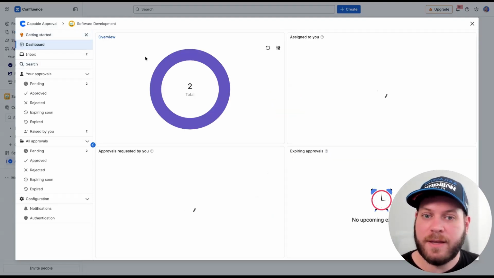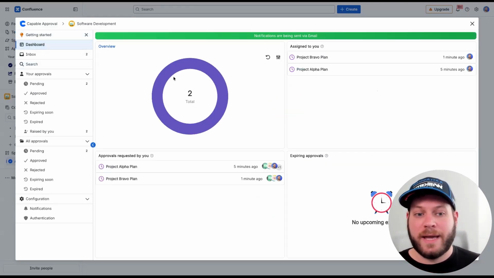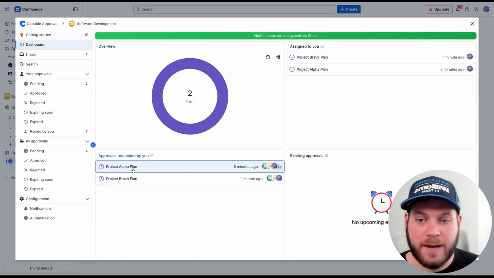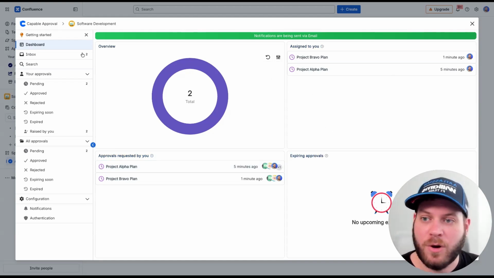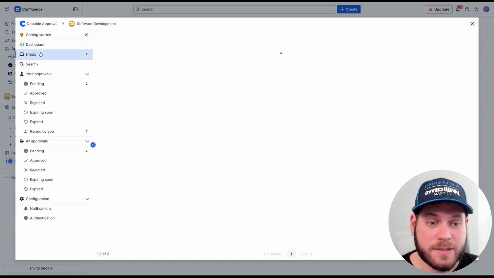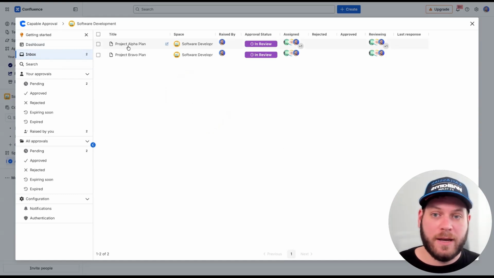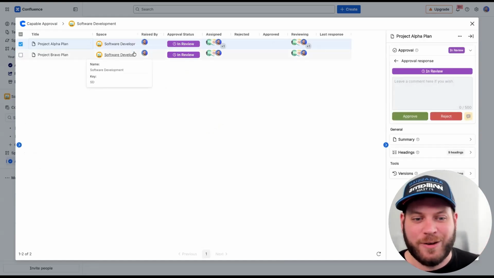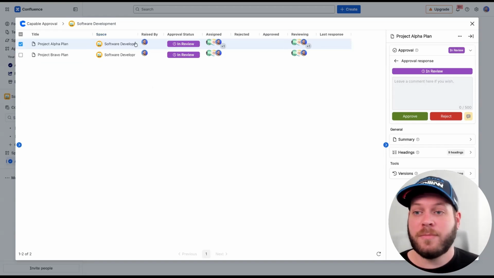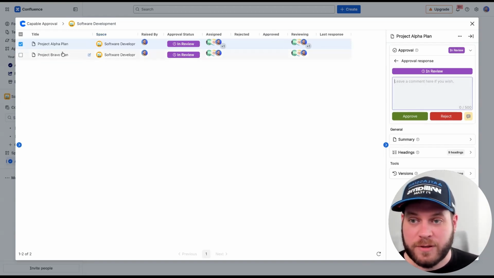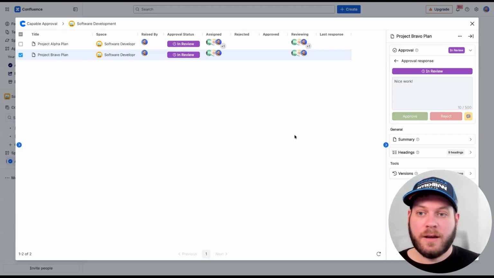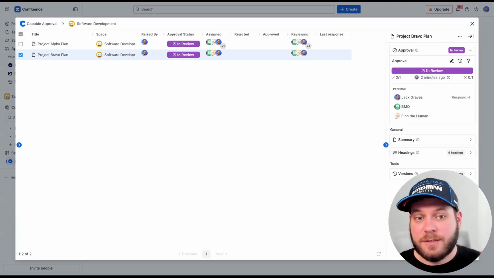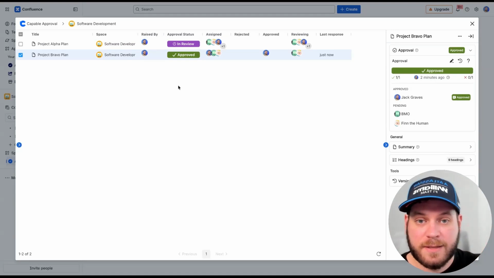What we can see is we have a really nice summary of all the pages in our space. We can see that 2 of them are pending, and I can easily jump to those pages here. This is really nice to just get a really quick view onto things. I also have an inbox here, which I can use to actually respond to these pages directly on here without going onto the pages themselves. So from here, I could jump onto that page that we just had, and I can respond. I can respond directly from this interface. I don't need to go onto the page itself. You can see it's now updated.